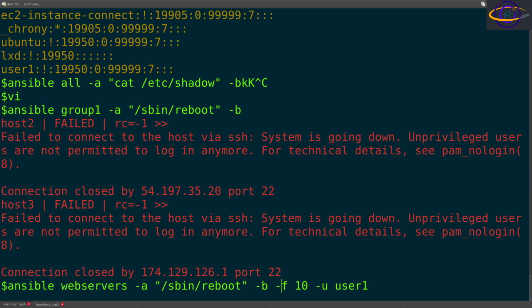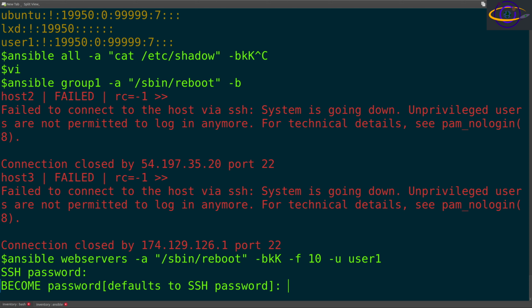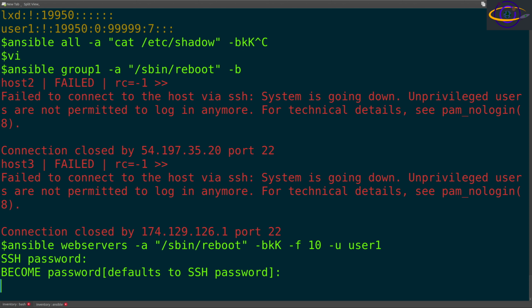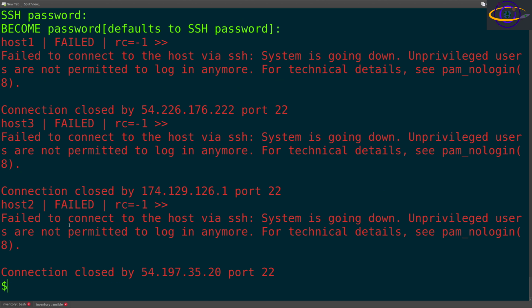And to make this an elaborate example, do a -k and then an uppercase -K. You type in a password, the become password, and there you go. There's an example of passing more parameters to hosts. And since it's rebooting them, the connection gets closed.